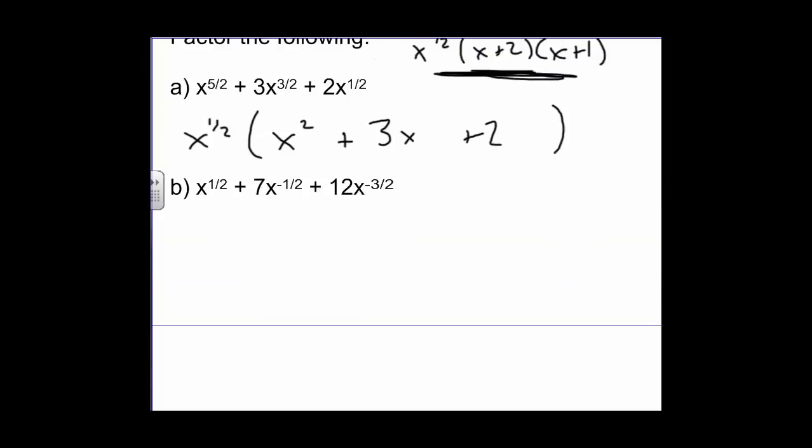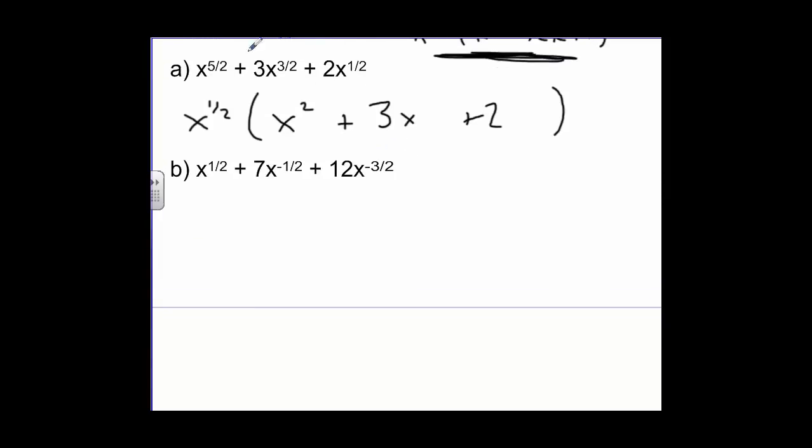Before we do this one here, let's talk about the one above it again. On this one here, what it is, I factored out the smallest x possible. Let me just make up another quick example here. Let's say I give you x squared plus x. You would factor it into x and then x plus 1. Hopefully that made sense to you. The reason why we did that is we factored out the largest exponent that was common. That makes sense? We found the largest exponent that was common. Each of these had an x in it, so we factored out the x to the 1.